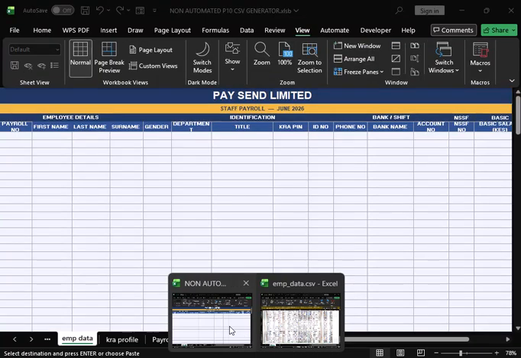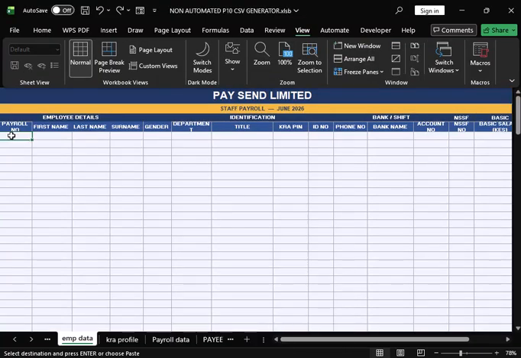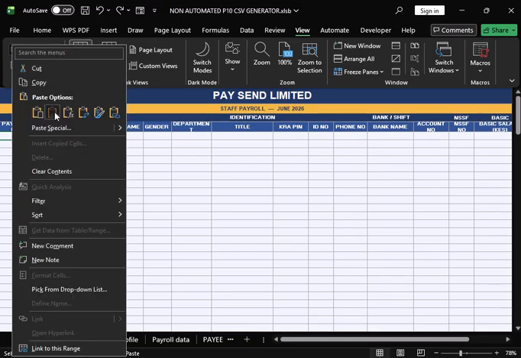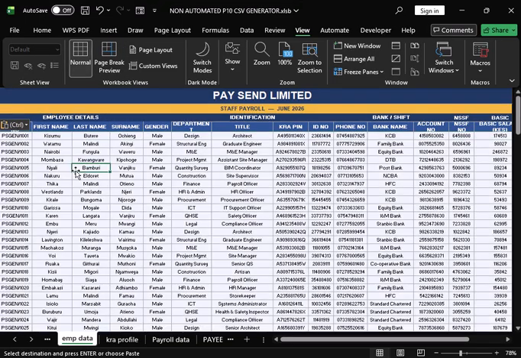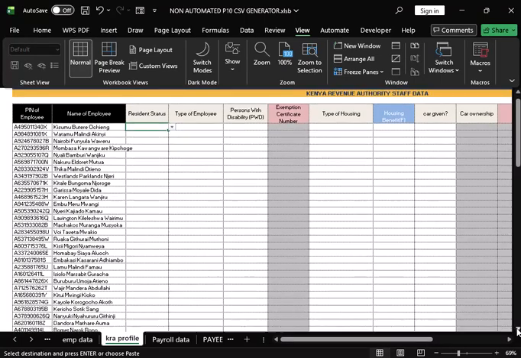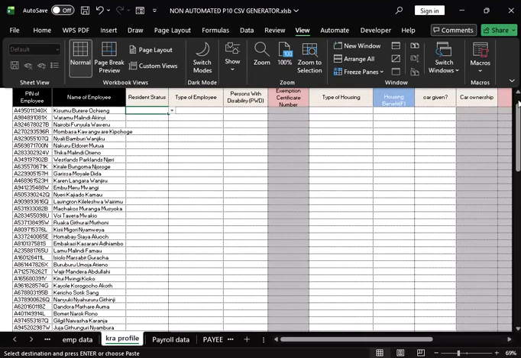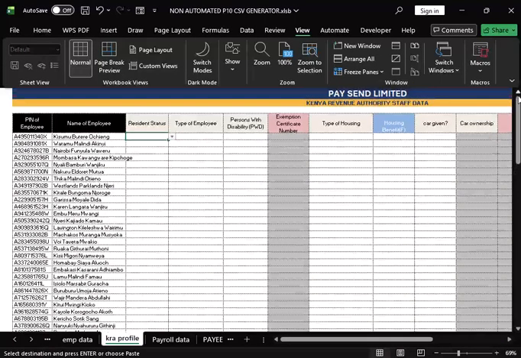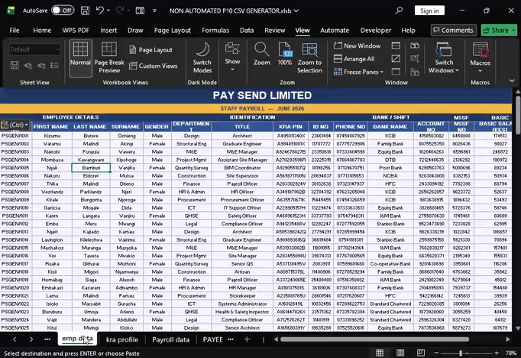I don't want to import that using Power Query because I don't want to encourage you to be importing. So then I'll just, no, I need to paste special. So I'll do 1, 2, 3. Yeah. Now I have my data, that's 100, and I can see that there is no black block anywhere in here. So once you have your data, for you, you would have to write it or maybe provide it. So the employee data is a universal sheet. You do not delete data. Once you provide the data, we will always use that.